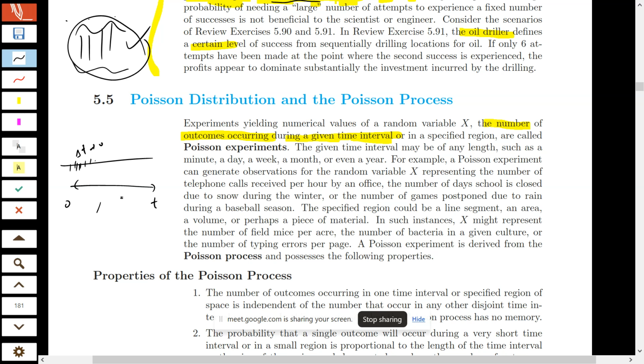So when you count the number of successes in that interval of time, you get this new distribution, and we call it a Poisson random variable. So this x previously was a binomial random variable, and in this limiting process it will be a Poisson random variable, and this experiment will now be a Poisson experiment.